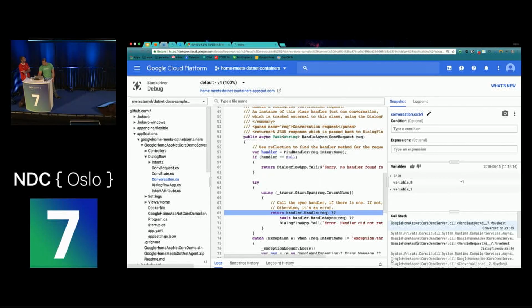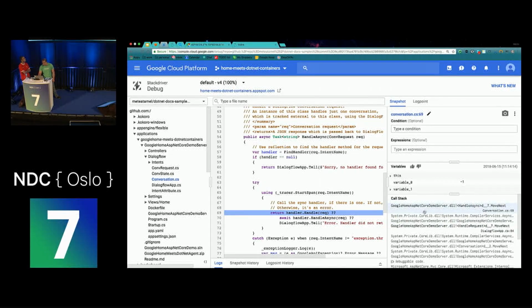You can also see down here we have a stack frame. Anything that has black text is information we were able to grab. As you can see here, like System.Private.CoreLib DLL, we don't have that DLL. If, for instance, you have that DLL, we can grab information from it. And if you have that source code for some reason, we can also do best effort to try and link that so you can walk through your stack frame.